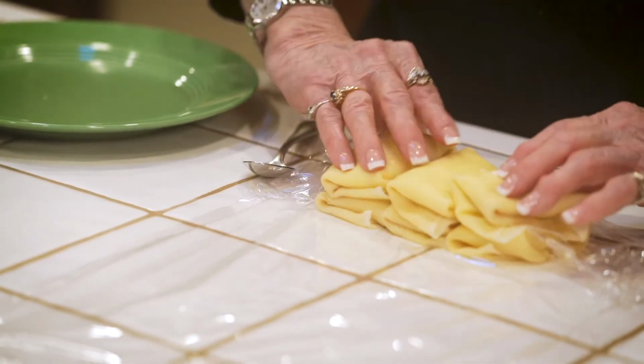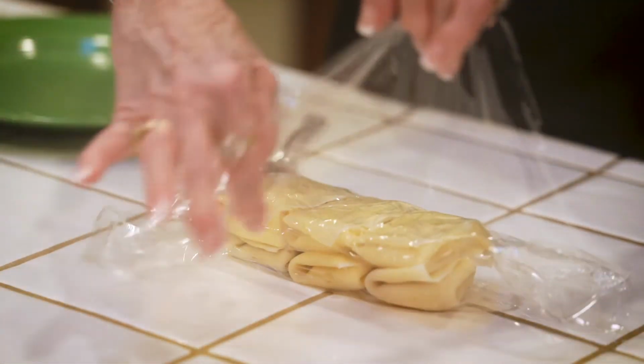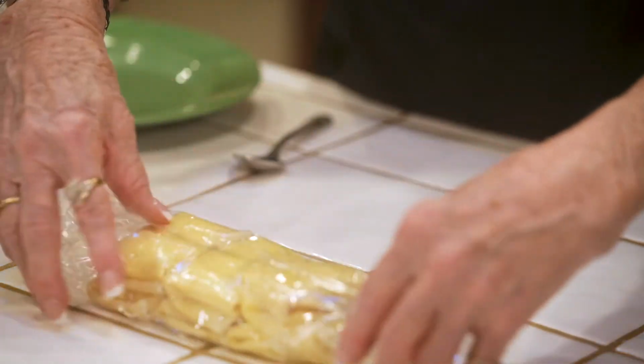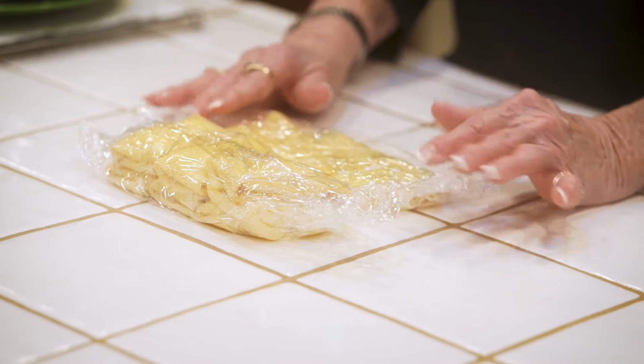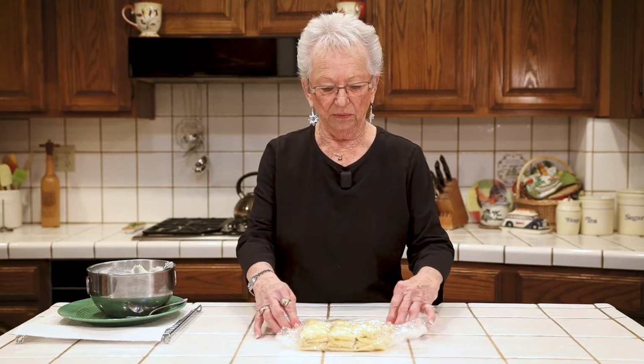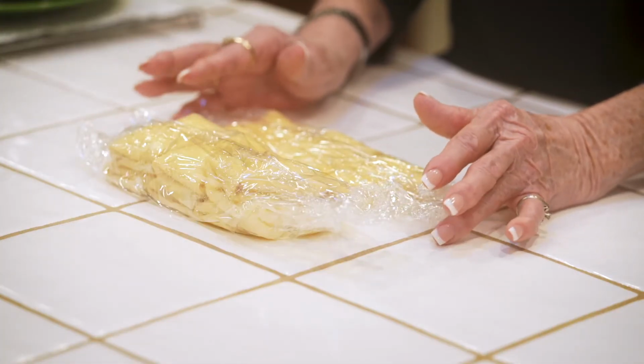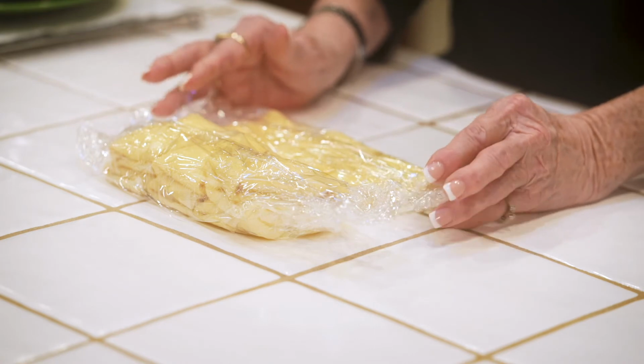The reason why I wrapped them like this is because I usually make the Blintzes at least a week in advance because it sort of frees up your time. You're busy in the morning on Christmas. So I wrap them in the saran wrap and make sure that you have the wrapping between each layer so that they don't stick together because they will break. You can either freeze them or just keep them in the refrigerator for at least a week without any problem. And then Christmas morning, we'll get up and cook them.